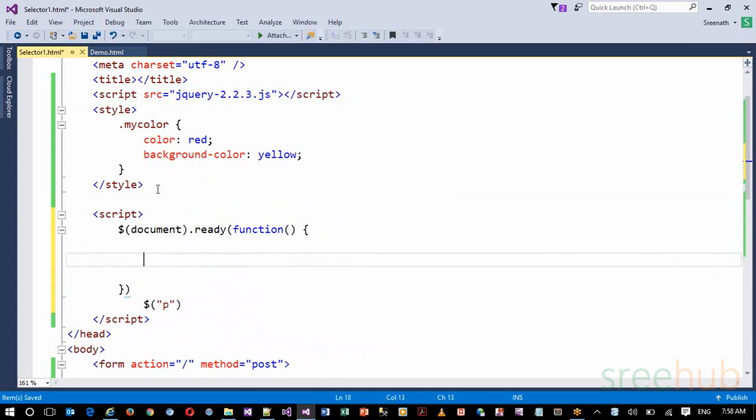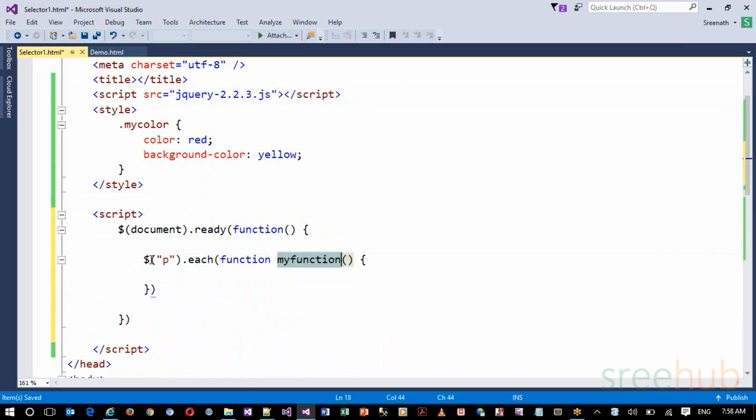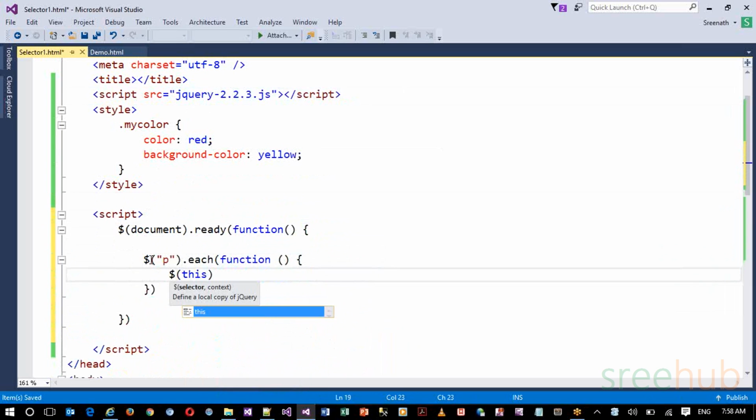So here I'll use p. I'm going to go to the each function, for instance, and I'll say dollar of this.